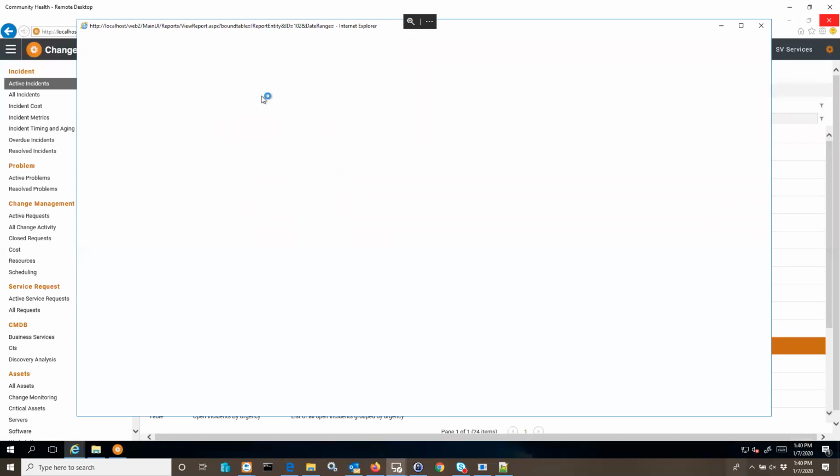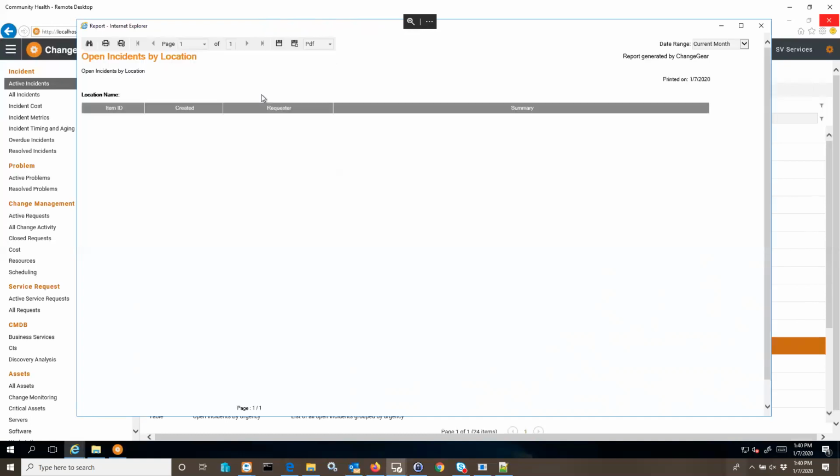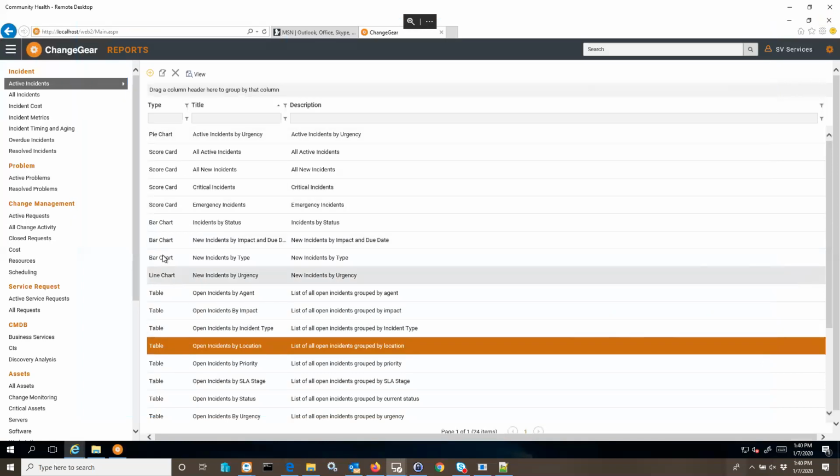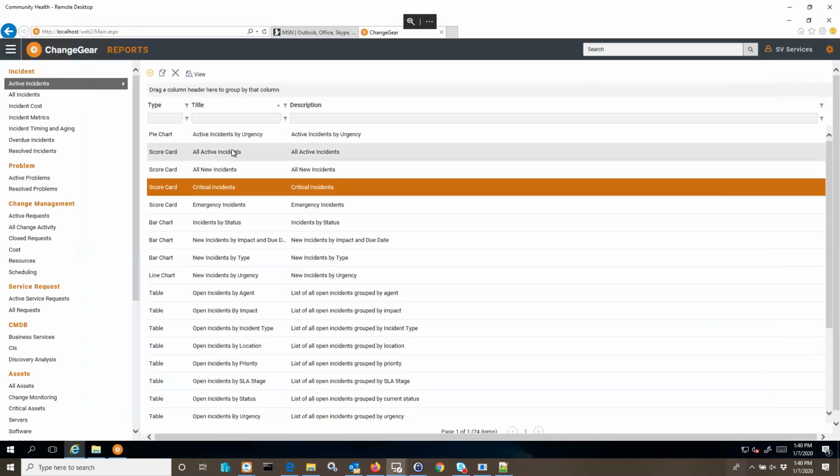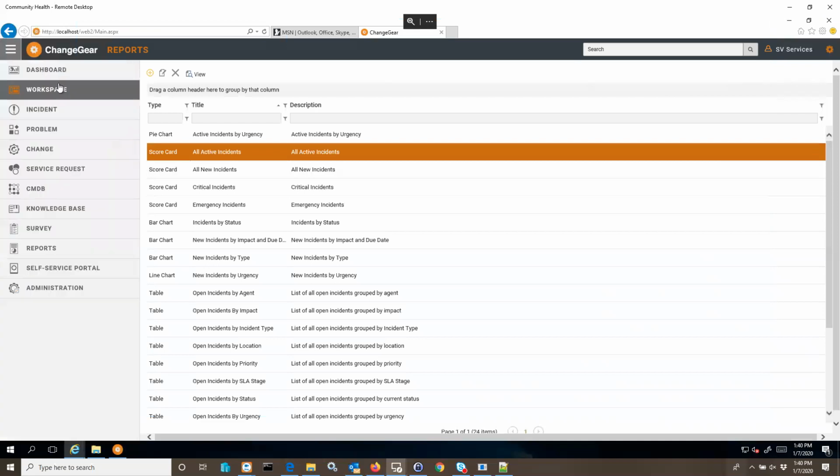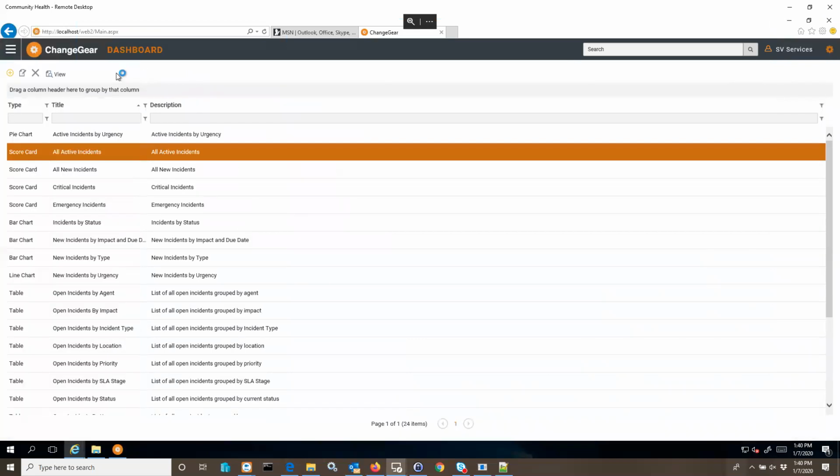Here are my incidents by location. Right now we don't have any tickets, so there's not really a whole lot to show, but in a lot of cases you can add a date range. A lot of these different options, bar charts, scorecards, et cetera, all work into the dashboard.